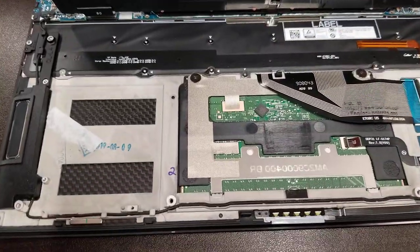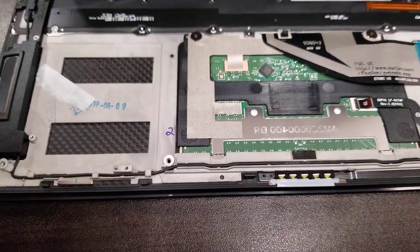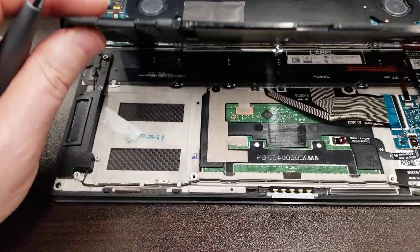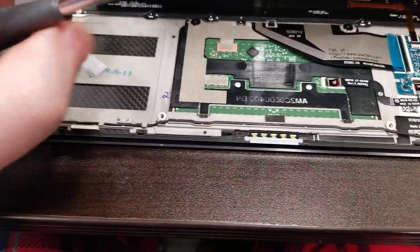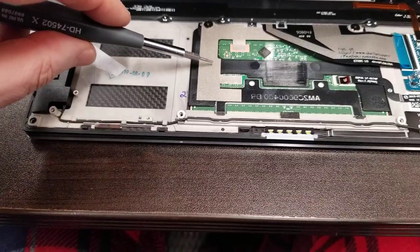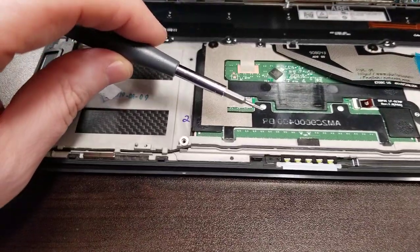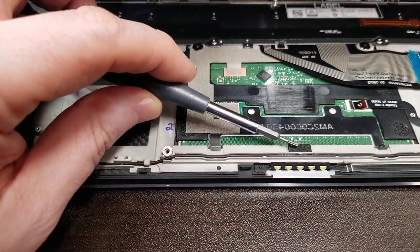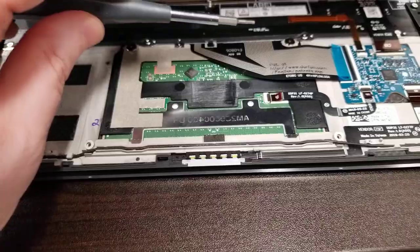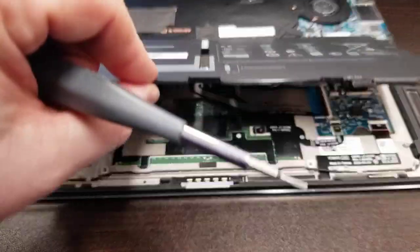Under the battery, we have the touchpad. The mechanism on the touchpad is plastic. I do know that these flat batteries can swell up, and by swelling, it'll push on a touchpad, and in one of the computers, it damaged the plastic that allows the springiness of the touchpad. This is not like Apple where they have the taptic system. This is just a regular button over here, and when you push on the touchpad, the button gets pushed. Keyboard is replaceable, touchpad is replaceable, so the whole computer is made modular and is fixable.